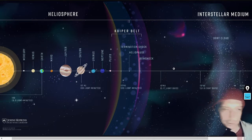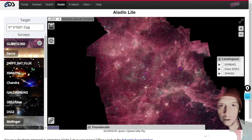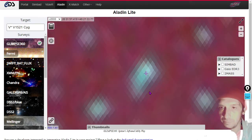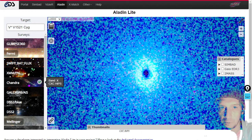as maybe it gives us insight into things like heliophysics. Today we're not going to pick a random number at all. We're going to look at a totally non-random object. The brightest intrinsic object in the Milky Way galaxy, at least visible from our solar system. It's Cygnus X-3, yes. Here it is in the Chandra X-ray telescope.